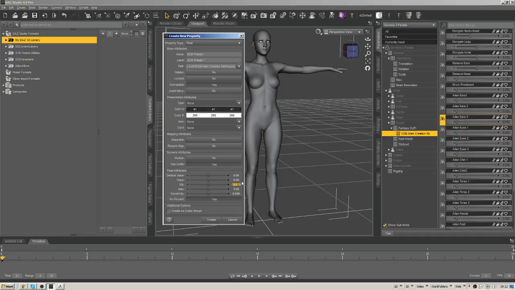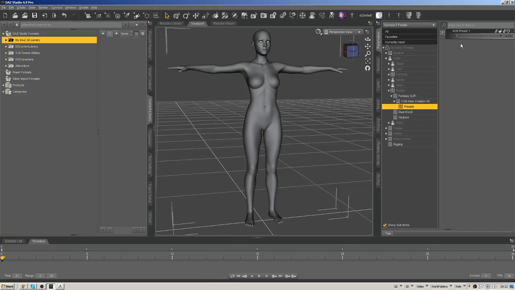Okay, and let's set our minimum limit to 0 and our max to 1 and our attribute type to shape. Hit create. So now I'm going to drag that dial.